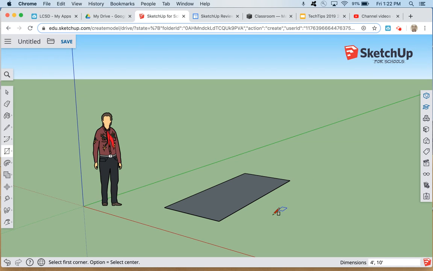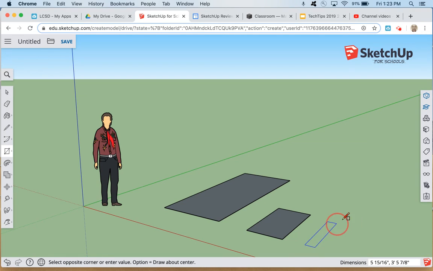If I want to make another rectangle, I just click, and I start typing in my measurements. So let's say I want this one to be 24 inches, comma, space, 48 inches, and return. So that's how you do that. If you're going to do inches and feet, you can combine them.